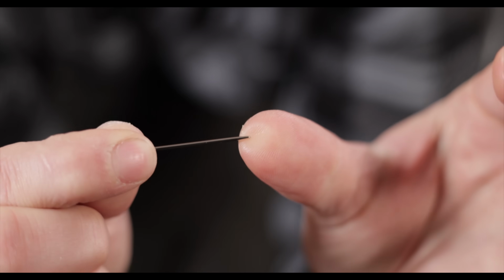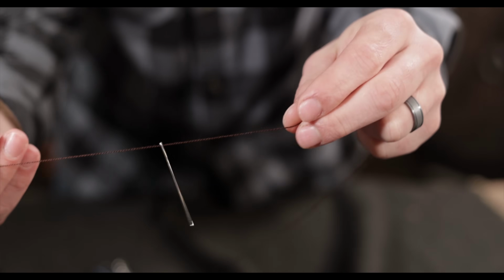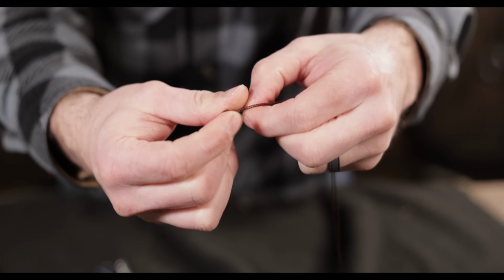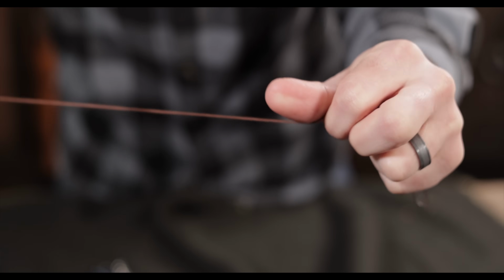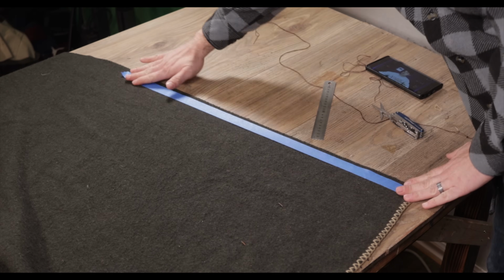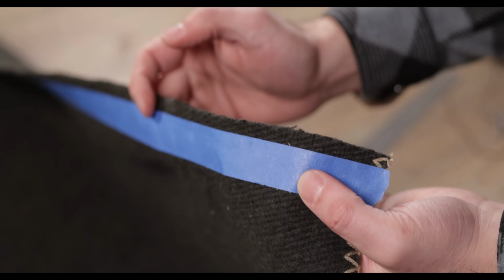That's all. Now to sew this up, I'm just going to be using one of these blunted leather needles so that it's going in between the weave of the wool rather than breaking through them. I put that thread onto the needle, tie up both ends of the thread together so that we have this nice big knot at the end and the thread is doubled up and extra strong. Now, since I don't sew all the time and I don't trust my eye to be perfectly straight, I just laid down this piece of masking tape, roughly 1/4 inch from the edge, just to give me a nice straight line to work off of to start.